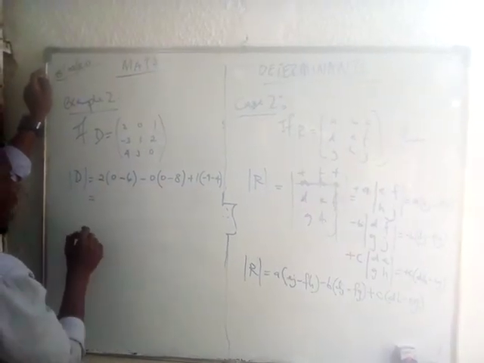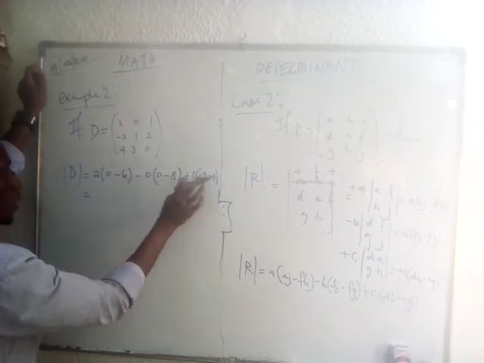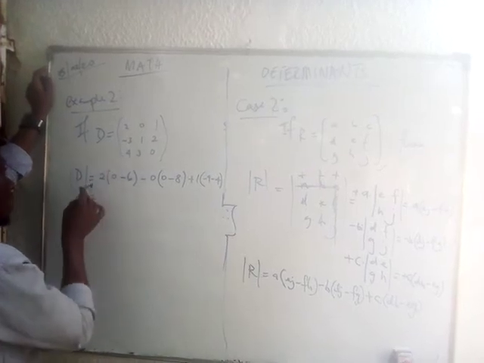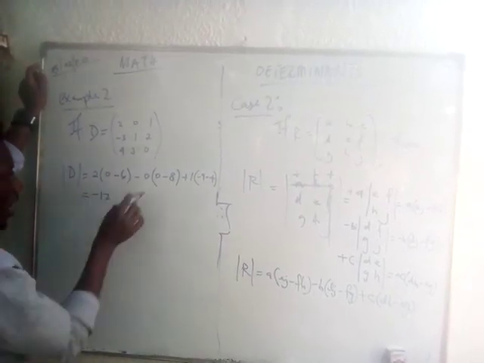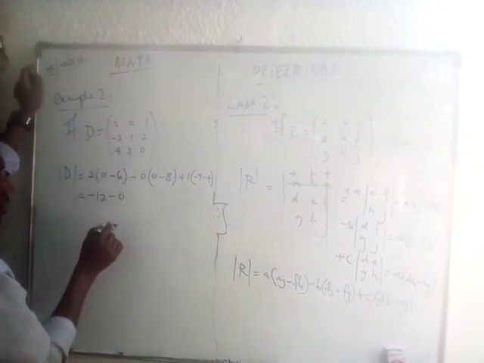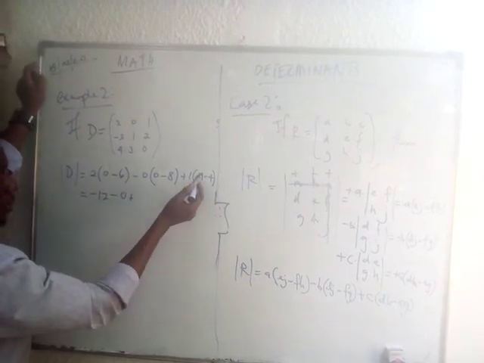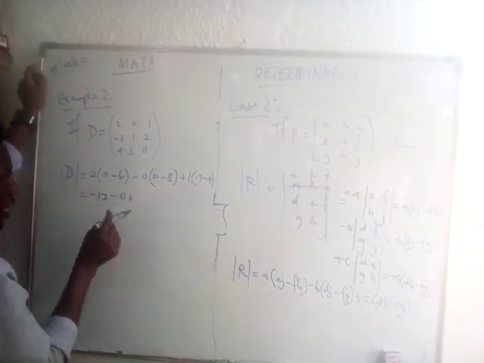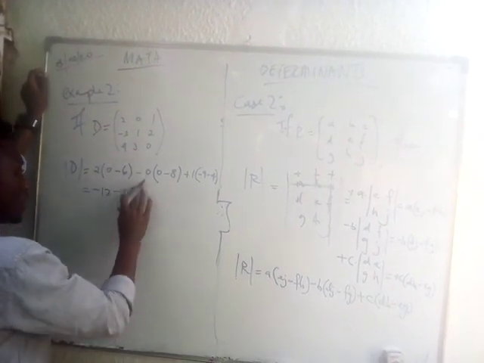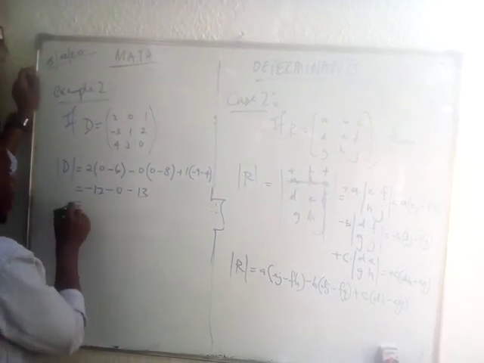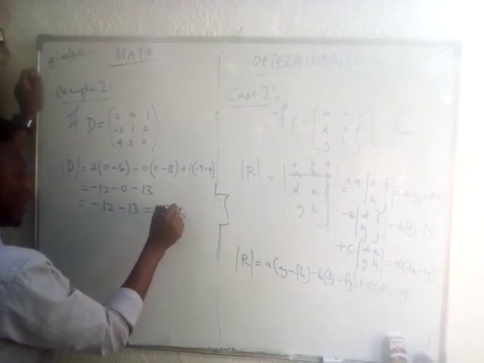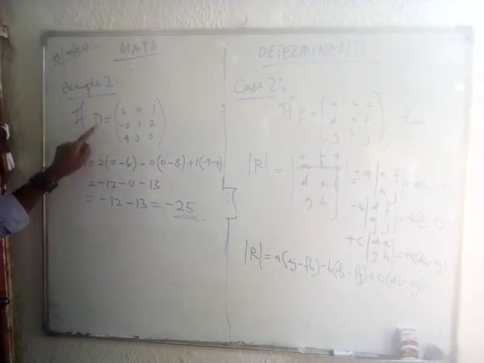So all together I have 0 minus 6. You know, you have to solve from the brackets first. 0 minus 6 is minus 6 or negative 6. So you have that times 2, that is negative 12. And everything here is 0. Do you agree with me? Yes, sir. Because the coefficient is 0. So that minus 0, then plus minus 9, minus 4. Altogether you have negative what? 13. Then you multiply it by what? Plus 1. So you have minus 13. So now you have minus 12 minus 13, which is of course minus or negative 25. That is the determinant of this thing.